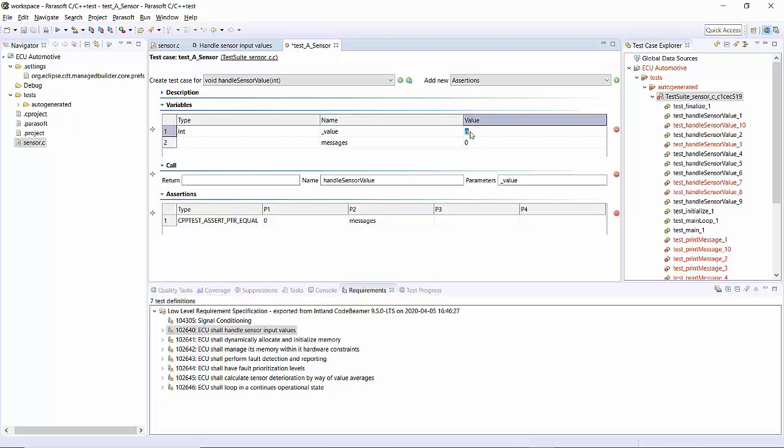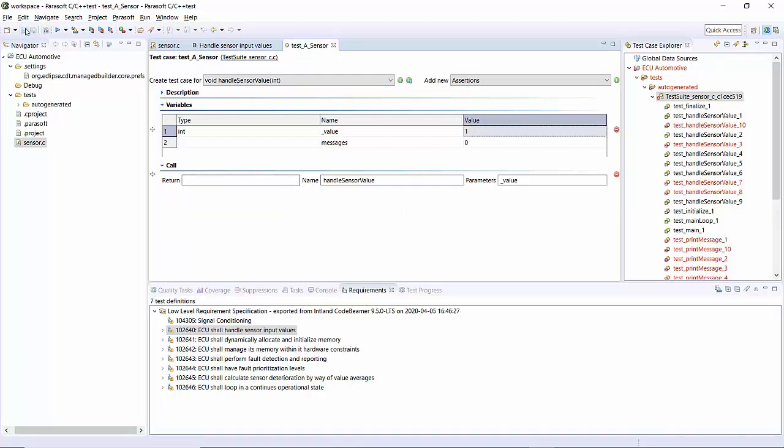For example, I want a value of 1. It's going to be a sunny day scenario. I'm not going to have any assertions, so I'm going to remove that. As soon as you hit save, you can see it up here. Now it exists as a file. And what does that file look like? Well, the file contains the information in this table. So let's click on it.